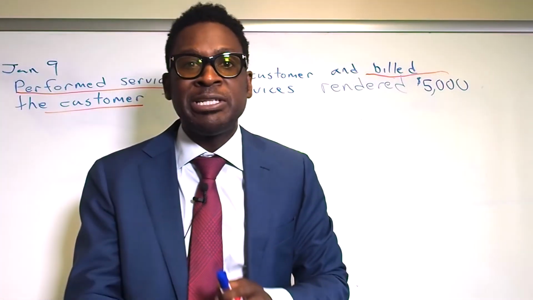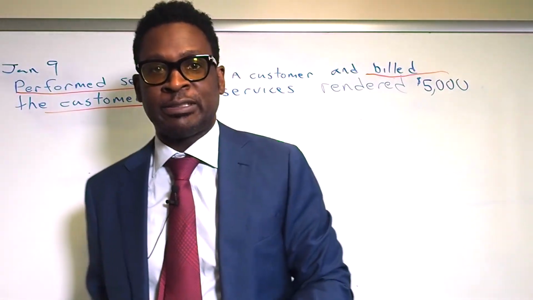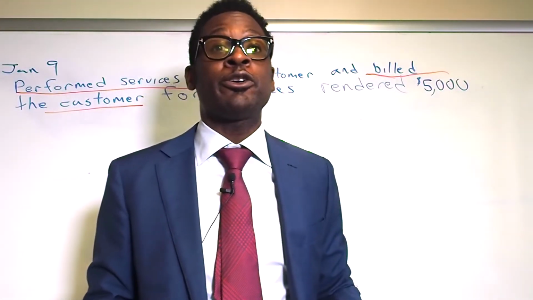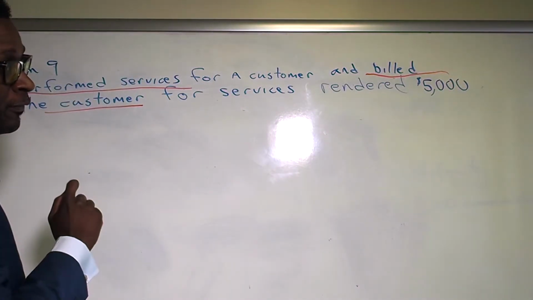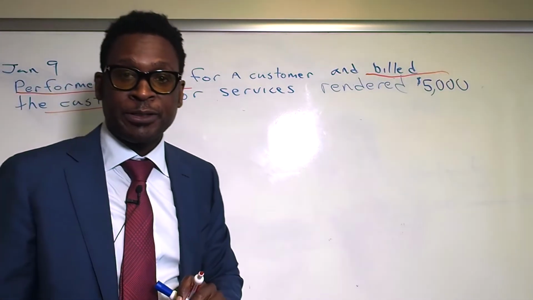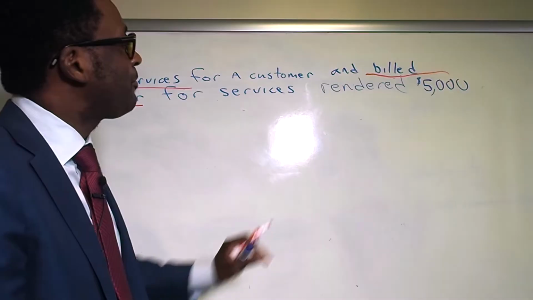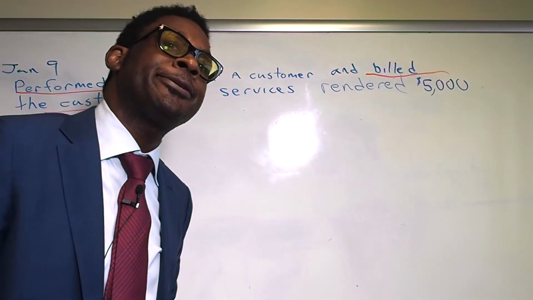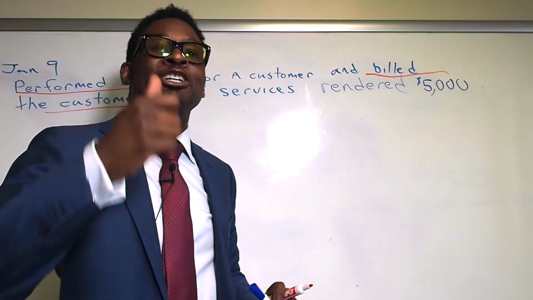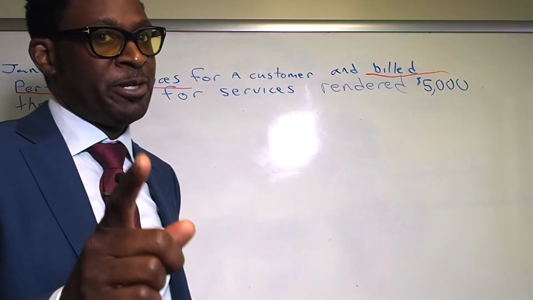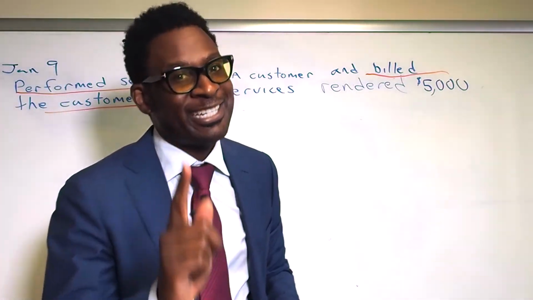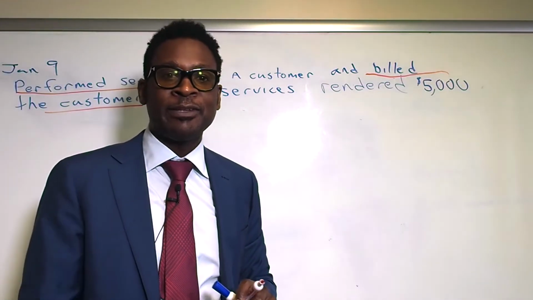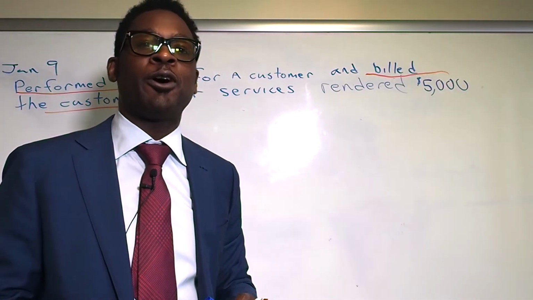As of now, you should be getting familiar with the phrase performing services. If a company performs a service or sells a product, that generates revenue. That's how companies earn revenue. Therefore, revenues are affected. Now, we provided a service for a customer, and we billed them. So did we receive cash? Nope. So what did we do? We set up an account to receive cash in the future. And we know that's the definition of an accounts receivable. So our service revenues were involved and our accounts receivable were involved as well.